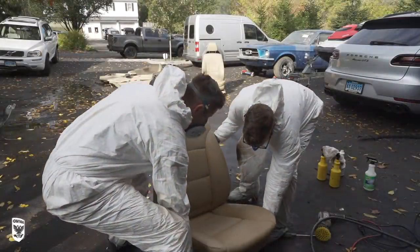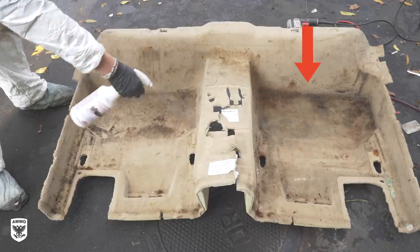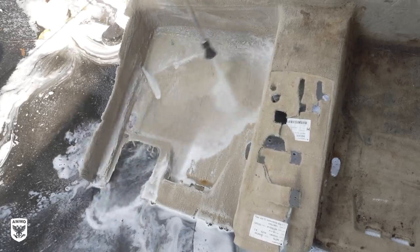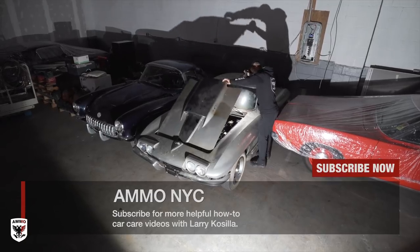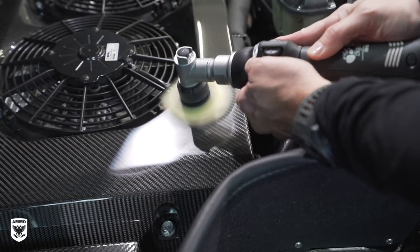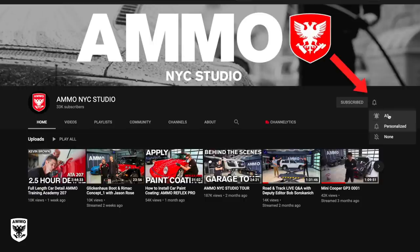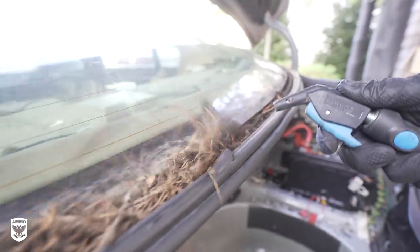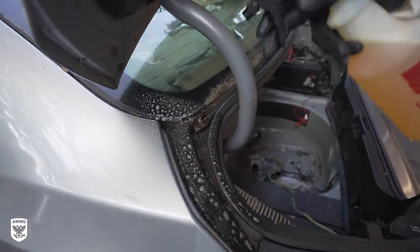After each cleaning, we placed the freshly scrubbed pieces in the sun to dry for two days. After toweling, wet backing, and compressed air drying, notice the back carpet — the driver's side rear mat seems much more stained than the passenger side. Clearly there's a huge before and after, but why? More on this later. With everything cleaned and drying, we pushed the metal carcass outside and blew out the caked-up door jams and seals, vacuumed the remaining mouse debris, scrubbed the metal frame to discourage future mold from underneath, and power washed pretty much everything else on the outside.